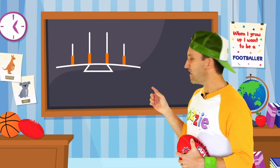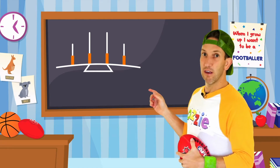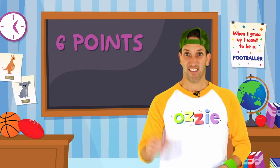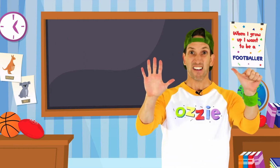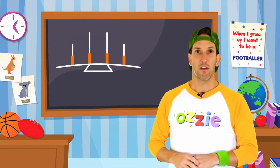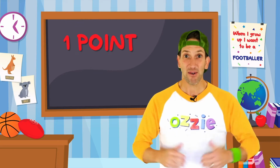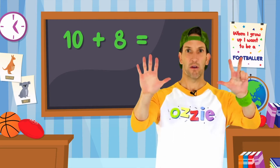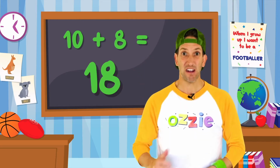And if you take a mark in AFL, you get a free kick. And if you're standing in front of these things, that's the goals, and you kick it through the middle posts, that's 6 points. But if you miss and you kick it either side of the big posts, you get 1 point. You still get a point. How cool is that? Now the professional AFL teams, in the men's and women's, play with 18 players on each team. That's a lot of players on the field at once, isn't it?